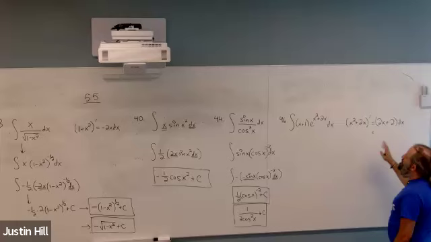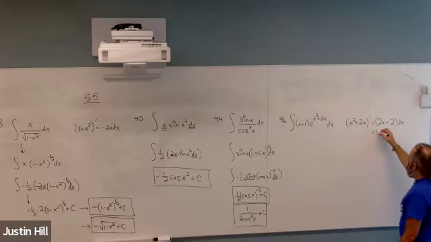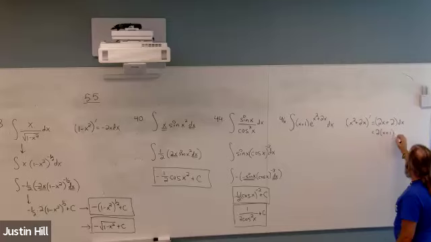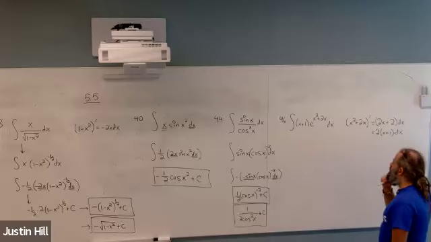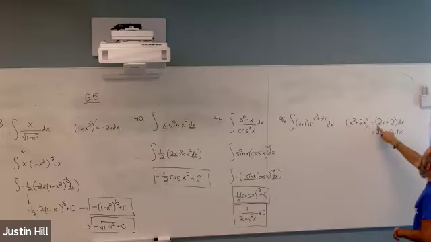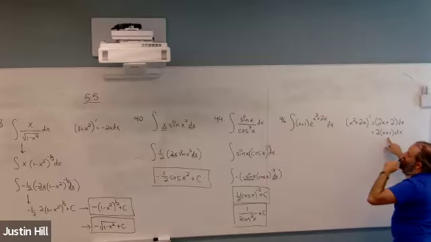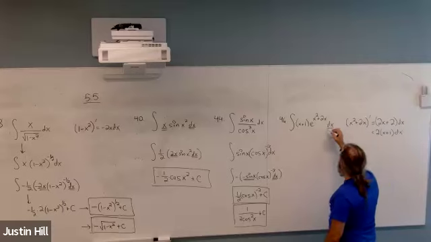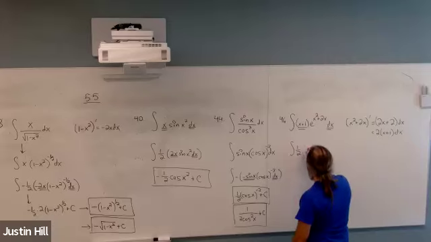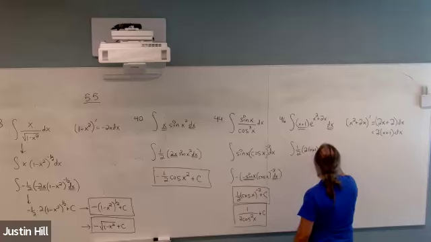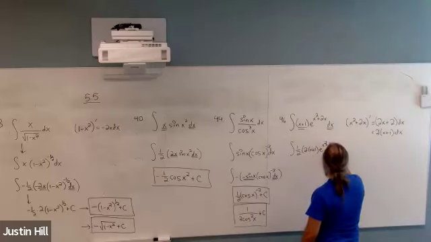And notice that 2x plus 2, you don't have to factor it, but notice it can be factored as 2 times x plus 1. That is going to be important for this problem. It could be useless for another problem, but it ends up being important for this one, because when you take the derivative, you get 2x plus 2 dx, which you see the dx, but you don't see the 2x plus 2 here. But once you factor it, you do see the x plus 1. So you have the dx, you have the x plus 1, you just don't have the 2. So this is 1/2 of what we need. It's 1/2 of the 2 times x plus 1 e to the power dx.